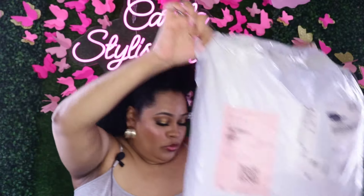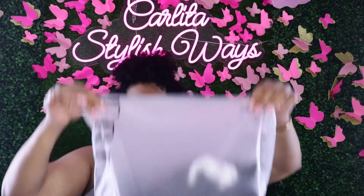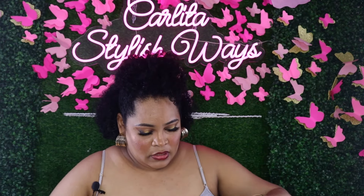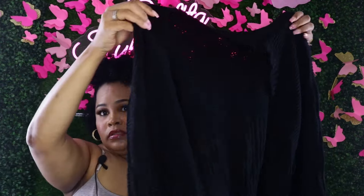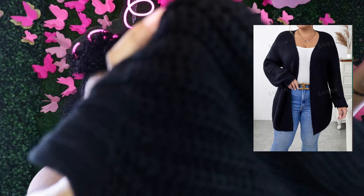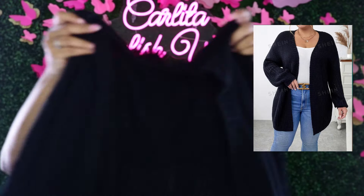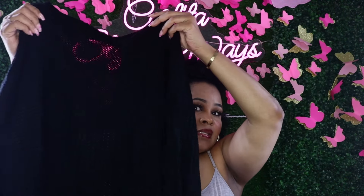Next bag — this bag looks small but it's very huge. You'll be shocked to see how many items come out of it. This top is a cardigan-style black long sleeve. The material is very thick and nice, with no buttons at the front, just a normal split. I'd wear this to work or church. I bought it a size bigger — it's a 0XL — because I want it to fit loose on me.